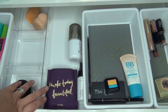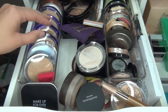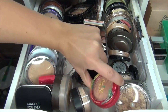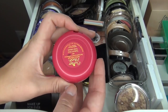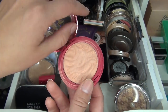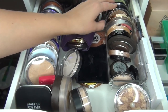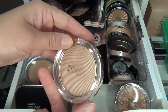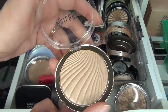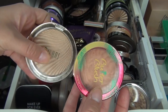Let's go and shop my stash for some new products. This is my highlighter and face powder drawer. I think I'm going to put in my Butter Blush in the shade Natural Glow — it's a perfect natural highlighter for me. I also want to try out this Milani one a little bit more — this is the Milani in Zero Two Day Glow, the Strobe Light Highlighters. It's so beautiful; I've only used it a couple of times. I think I'm going to put both of these in there as my highlighters for this month.